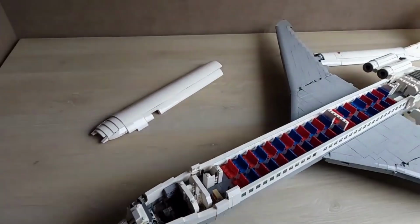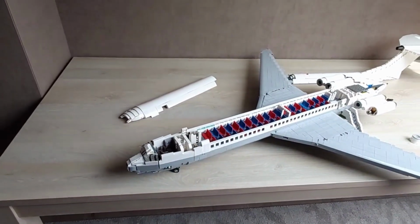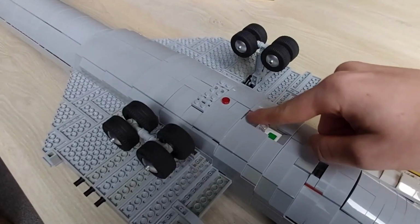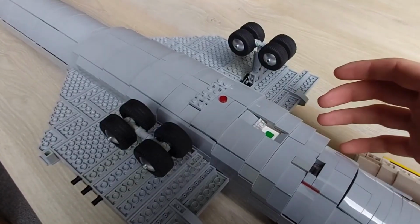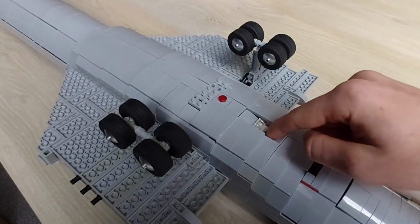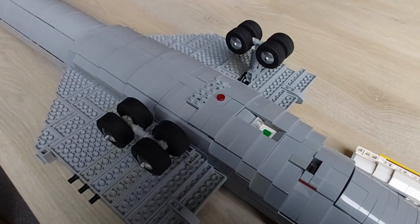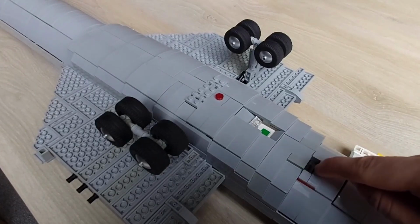However, now that we took a look at the interior, let's take a look at the bottom of this airplane. If you flip over the plane, you can take a look at the bottom. Right over here you can see the battery, which is not completely covered because it is Bluetooth, so you would remove the signal. You can see that it works, however my phone is not connected right now, so it will not turn blue, and over here you can still see a little bit of the wire.